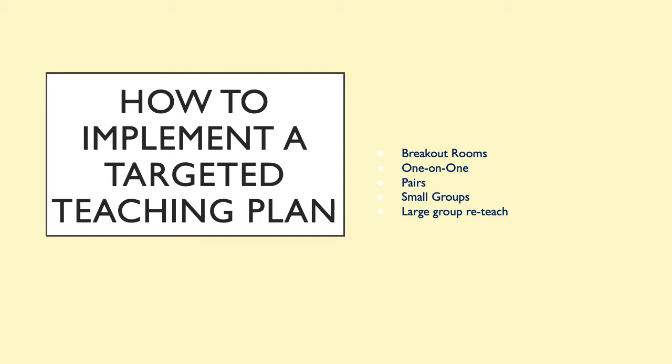How to implement a targeted teaching plan. How you decide to see your students is up to you. You can use one-on-ones, pairs, small groups, even large reteach groups. However, today we are going to be focusing on technology's role within the targeted teaching plan. So we are going to use Zoom breakout rooms.